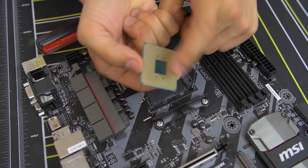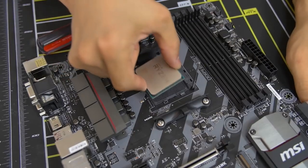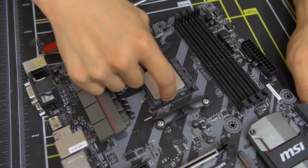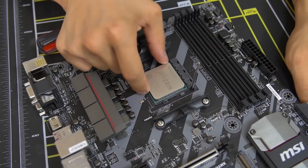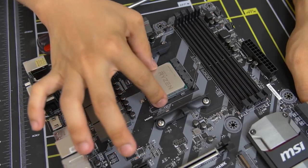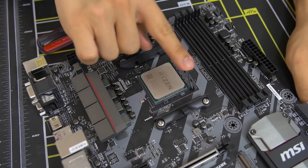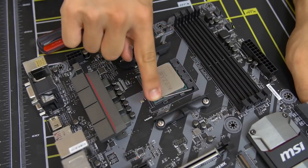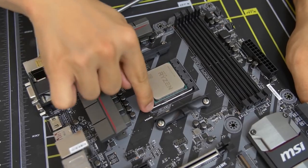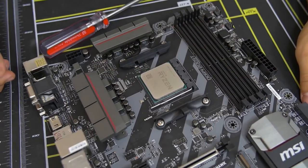You'll notice that you have pins on the bottom and you have pin holes in the socket. So obviously you're going to be slotting all those pins into all those holes, and it should just drop down. It should feel snug. It should feel like it's in there. And you can give it a little wiggle to make sure that it's fully down. Looks good. And then you take the lever and you just push it back to where it was. There will be a little bit of pressure. Don't let it scare you though. And once the lever locks back into place, voila, you've just installed a CPU.